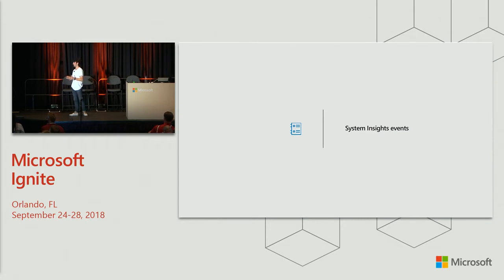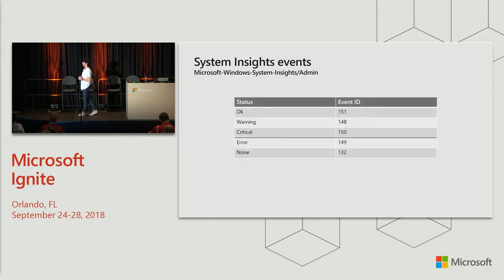So that covers PowerShell, but I know a lot of you have existing monitoring software that can already give you this multi-machine perspective. So what we've done in System Insights is structure our events in such a way to easily integrate with those existing services. Each System Insights status maps to its own event ID, so you can easily target these services to look for a specific event, and that indicates a specific status was generated by one of these capabilities.